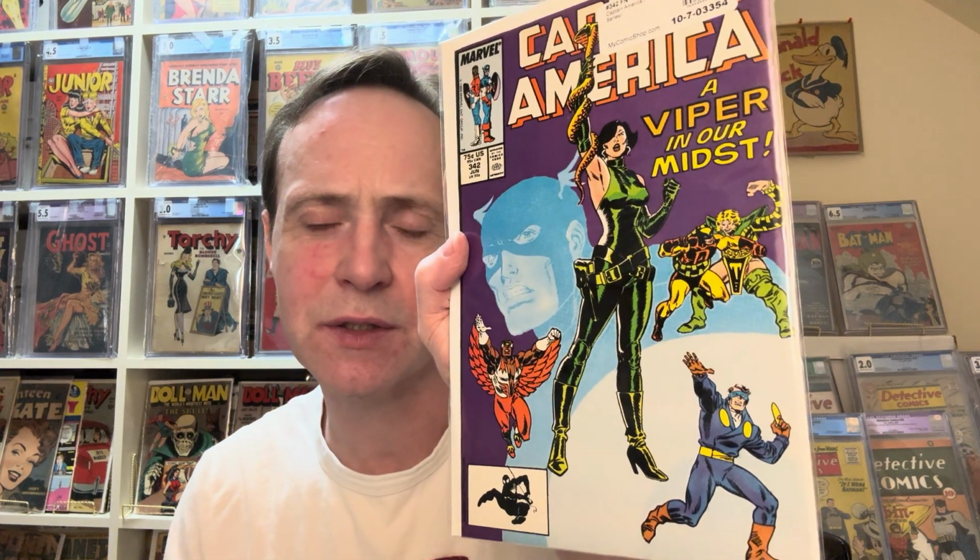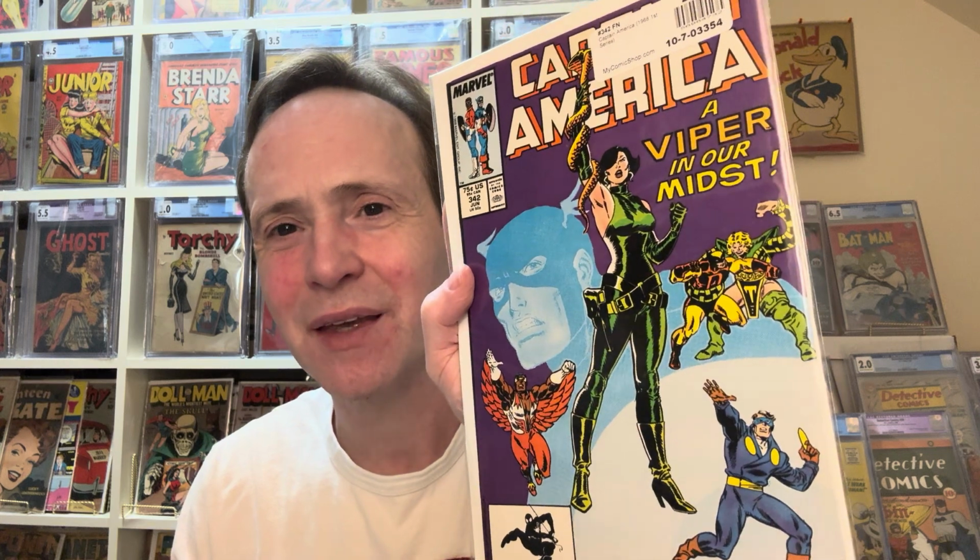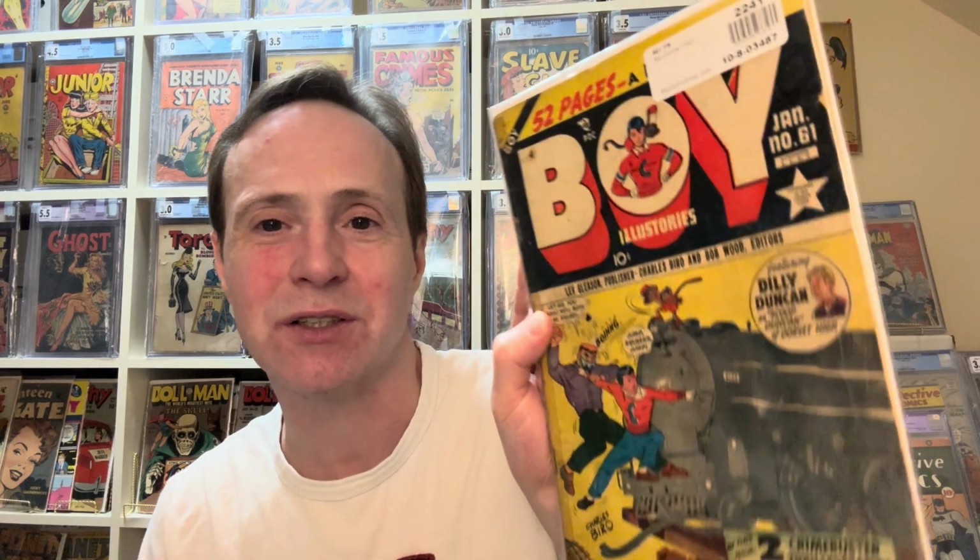And then we got another serpent one. This is, I believe, the Viper. I think it's Viper. This is Captain America, number 342. And there are so many of these serpent characters, but hey, I'm going to have them all. I basically ordered them all. So yeah, those are all the ones in this order for Serpent Society. I thought they were interesting though. And the rest of the stuff is just cool Golden Age stuff.